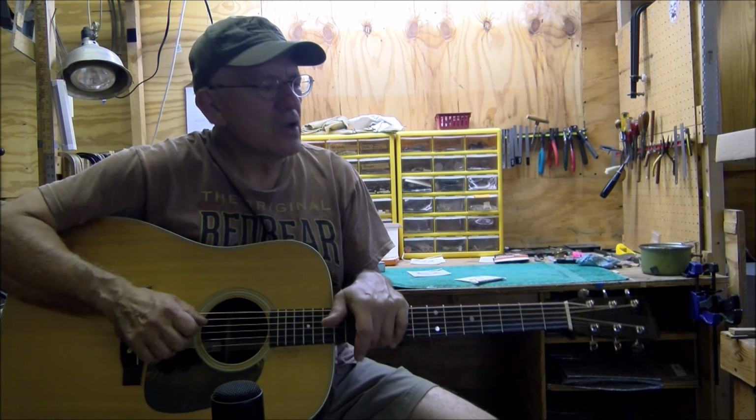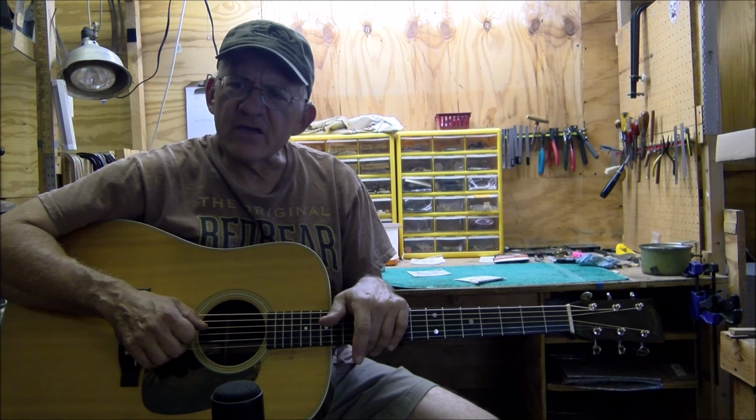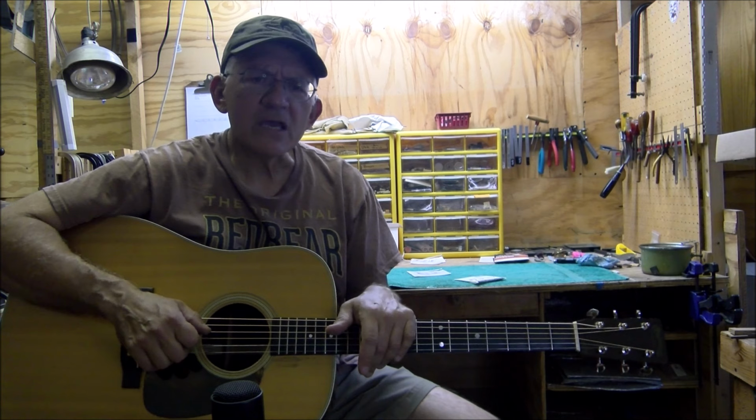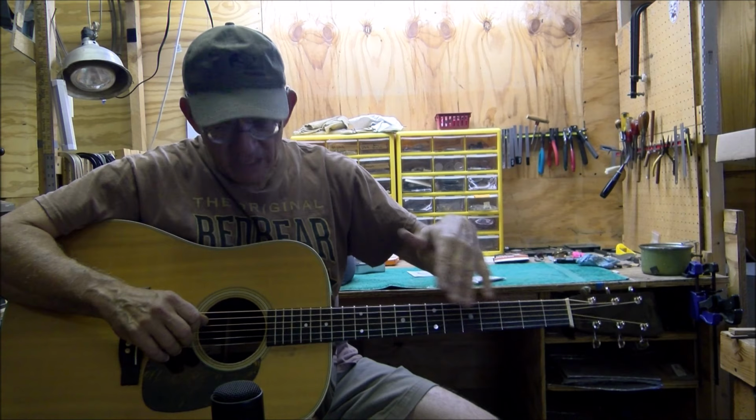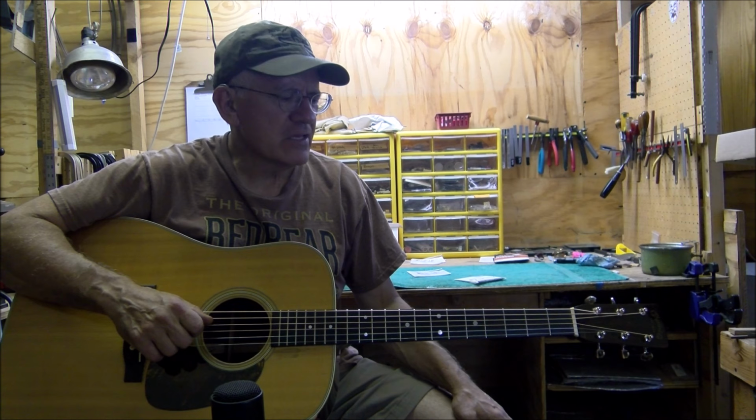The D'Addario XS may be my least favorite right now, but let them break in for a month or a couple of weeks and let's come back to them again and see what happens. Probably what I'm going to do now is put all of these strings on this guitar and run them for a month or so and see what I think about them long term. But I can already tell you I like the Elixirs. Again, it's what I'm used to.